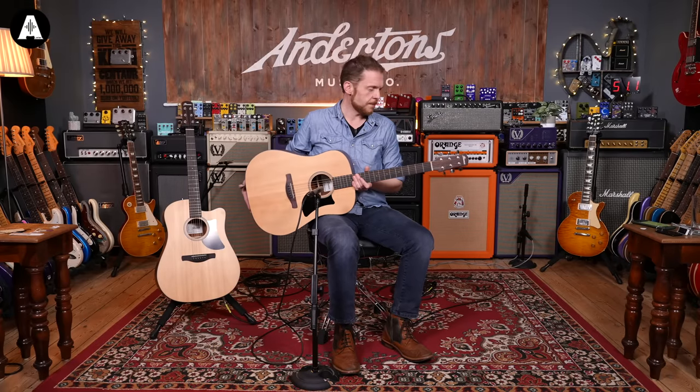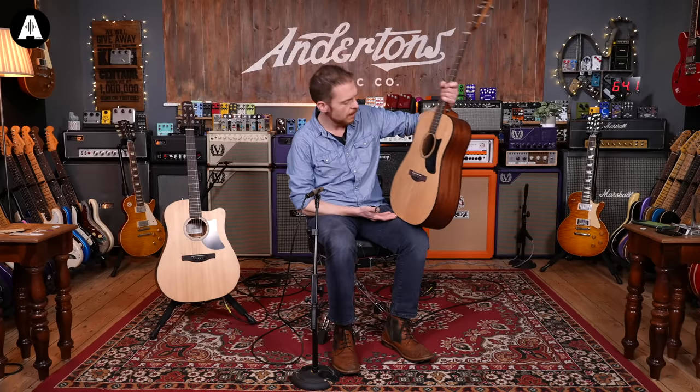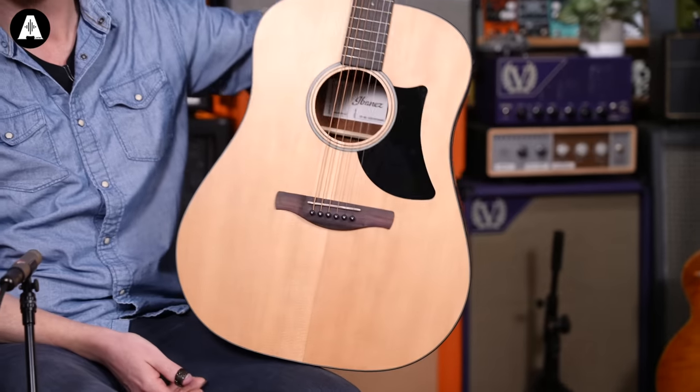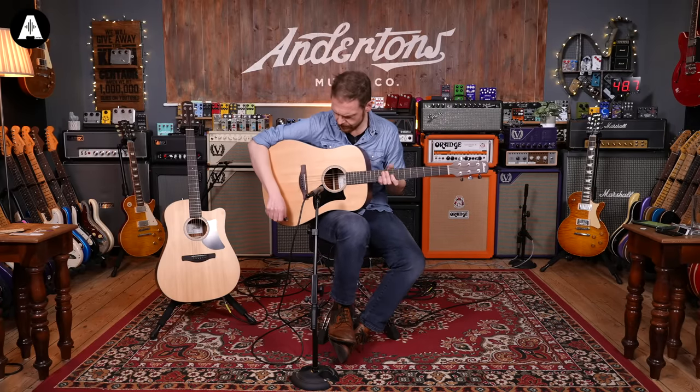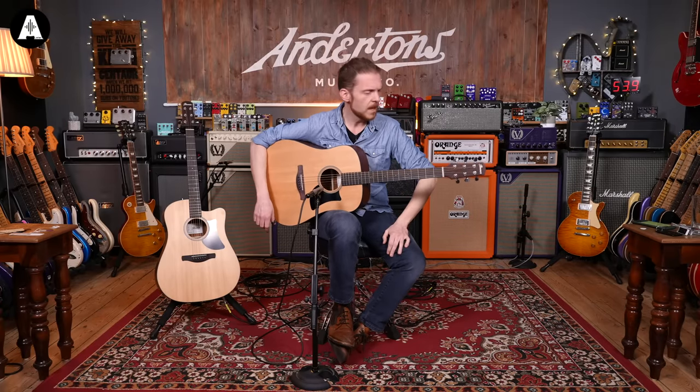I've got some new Ibanez acoustics to talk to you about today. These are the AAD50 LG range. Obviously, this one has got a cutaway and electrics. This one is just a standard all-acoustic guitar. They are really quite impressive, I have to say. Let me run over some of the specs on them, and then I'm going to tell you what I like about them. So this is, I think they call it a Grand Dreadnought.